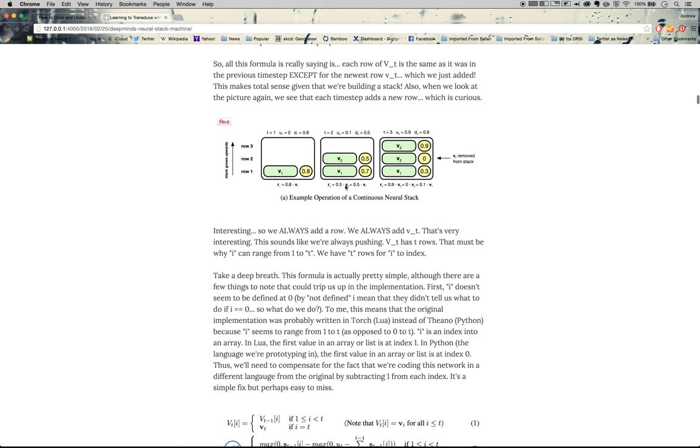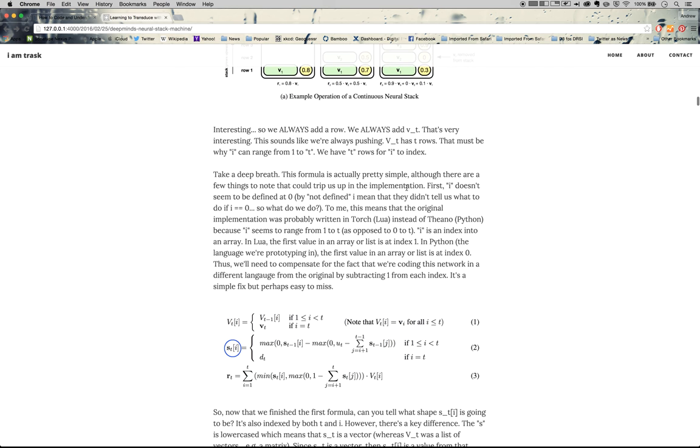If I is between 1 and T, then we are in the stack somewhere, so there's stuff above us. So, when we're on top, S at that index is just equal to whatever we pushed on. If we look up in this example, we can see, when we push on 0.8, this is always equal to 0.8. We push on 0.5, this is equal to 0.5. We push on 0.9, this is equal to 0.9. So basically whatever we push on doesn't get changed. It just is that.